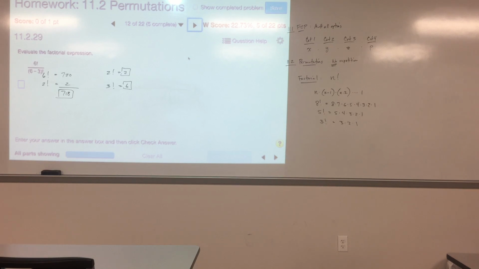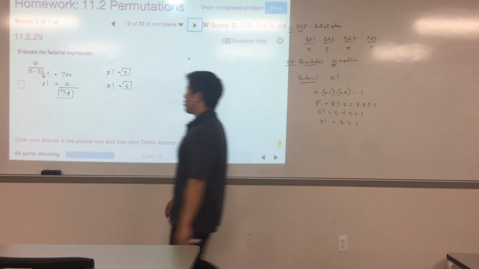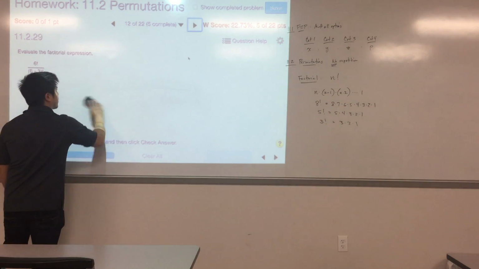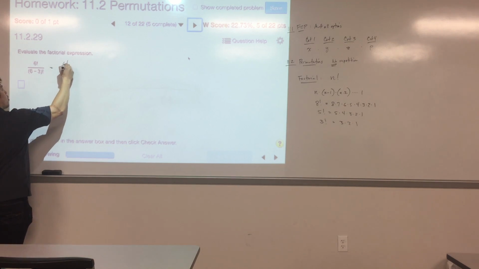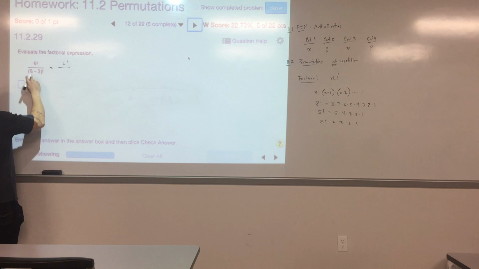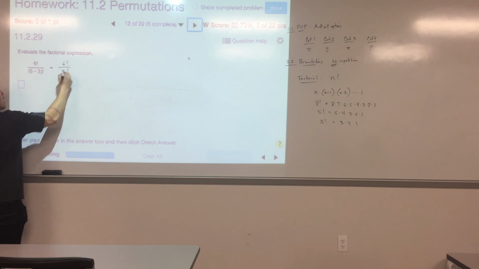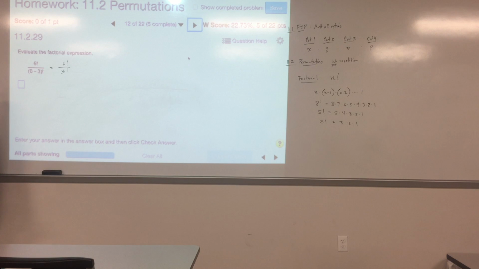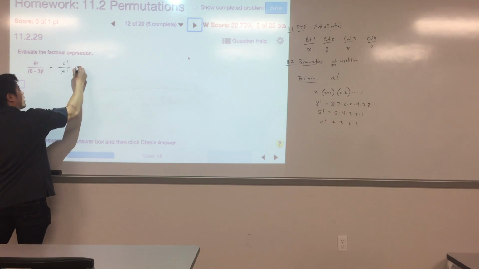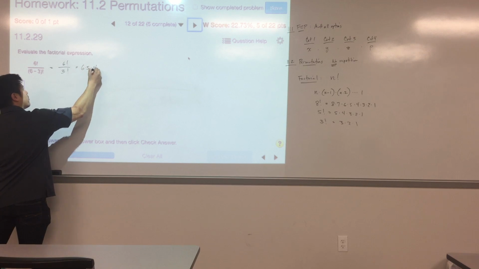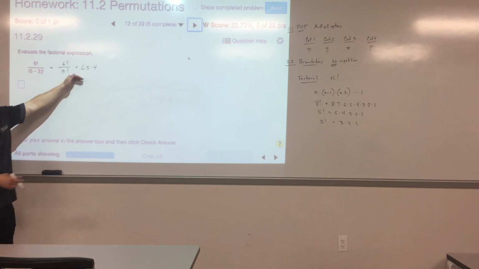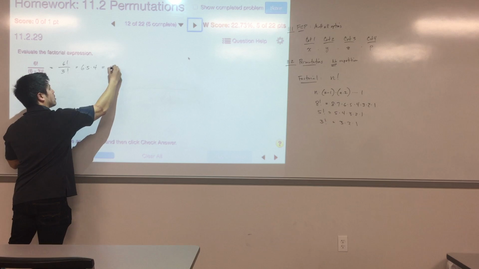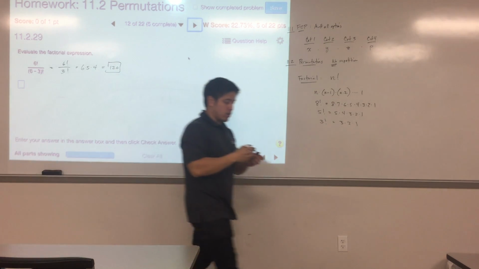Next. Now, let's take a look at this one. Here's what you should do. You really don't need your calculator to do this. Like we saw before, you should do the stuff in parentheses first. 6 minus 3 is 3 factorial. Do we know how to do a problem like this without using your calculator? Sure we do. We know that this would stop at 3 or 4, whichever way you want to look at it, but 3, it's done, right? So your answer is 6 times 5 times 4, which is 120. And that's how you would do a problem like that.